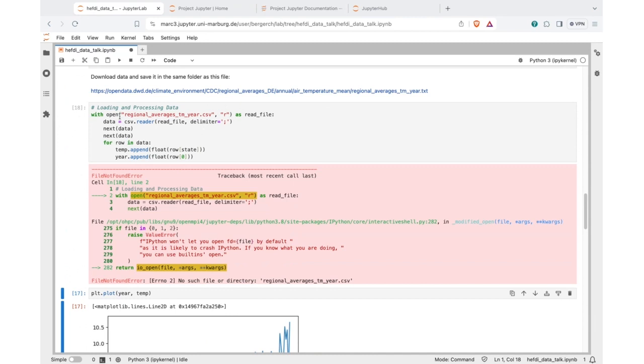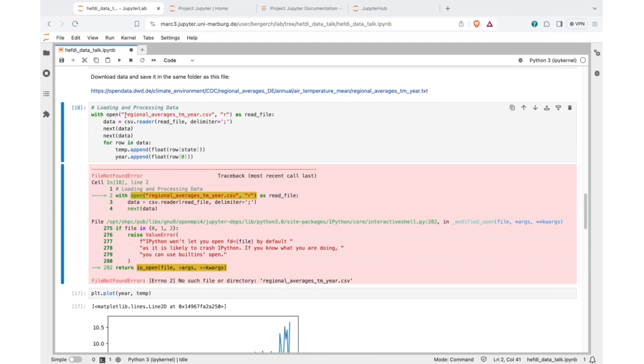And if I try to read this in, I get an error message, and the error states FileNotFoundError. Error number 2, no such file or directory, and it says which file is not here. And I can directly see that this is my code and I have something wrong in this line.